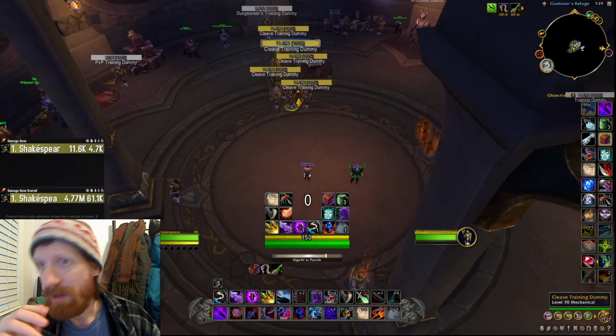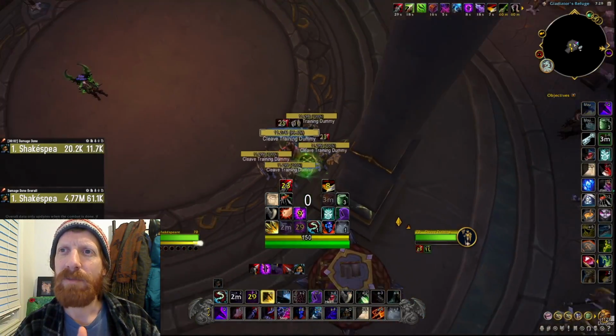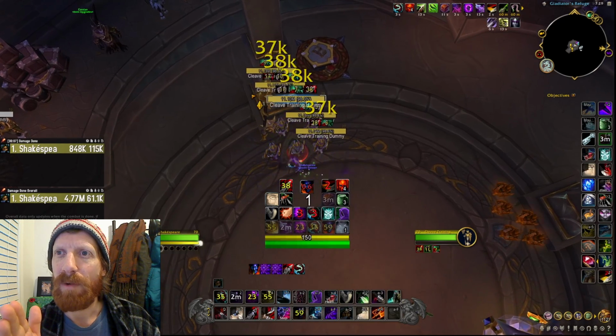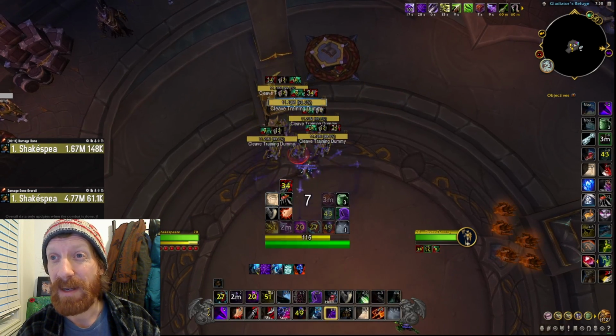So again, you'll see I have Puzzle. I'm opening and getting my CDs up. Then I go Tornado into Shadow Dance. We're getting stacks here. And then we're going to use them up on Secret Technique. I press Cold Blood, and you see all of the crits that happen right there.